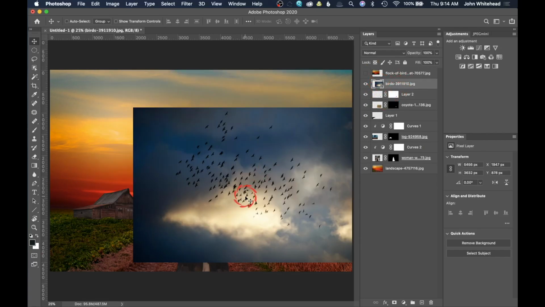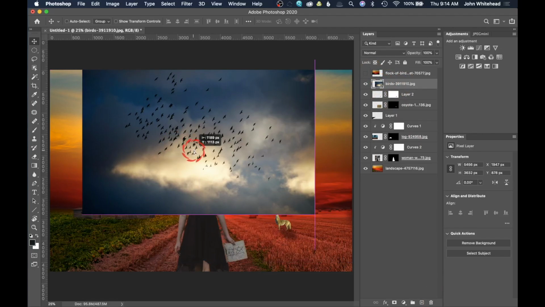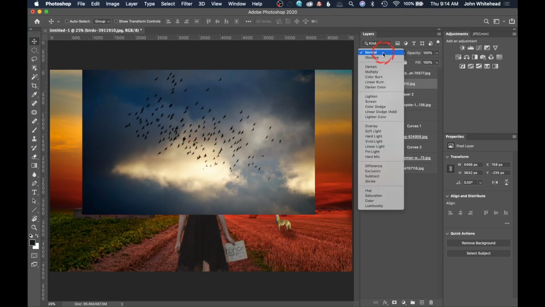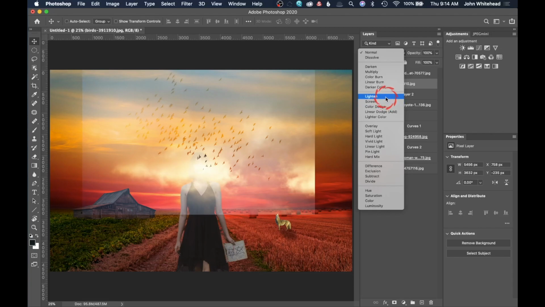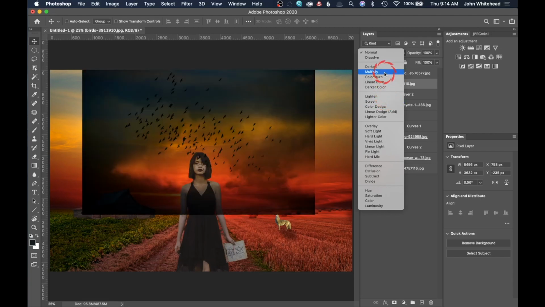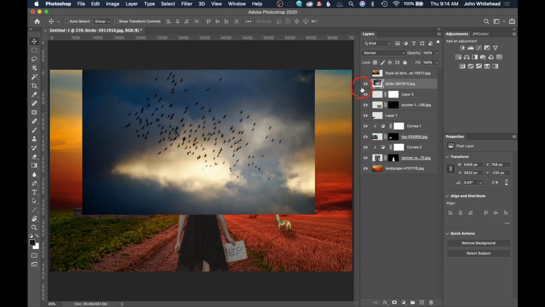So here's our next image, and I can move this. Now I can definitely blend this image in here as well. So I can blend this, but once again, the birds aren't going to be in the right plane. They're all just kind of in one area, and I don't think that would be as realistic. So we're going to take that layer and delete that.